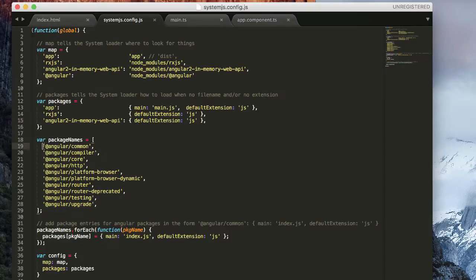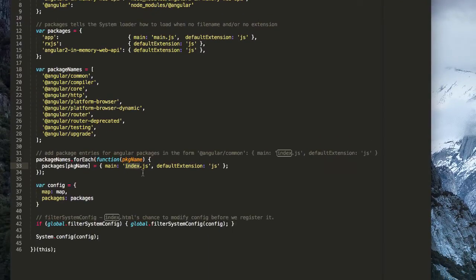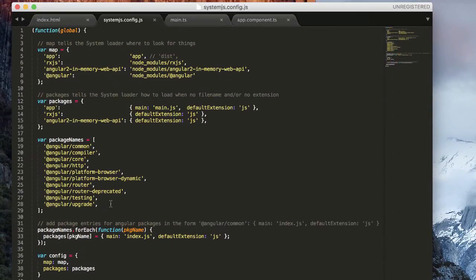Then it says, here's all the dependencies I want for my Angular2 program. It specifies the package names, and they're all defaulted to an index.js file when they're loaded. And then this config comes down here, and eventually it sets all this configuration in place. So whenever we request Angular or @angular/core, it knows where to look for the file. And that's essentially what this file now does. It basically handles all the loading of all the libraries. Okay? This is a brand new file. I decided to extract it in here.